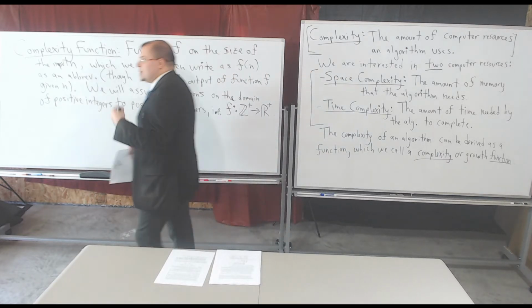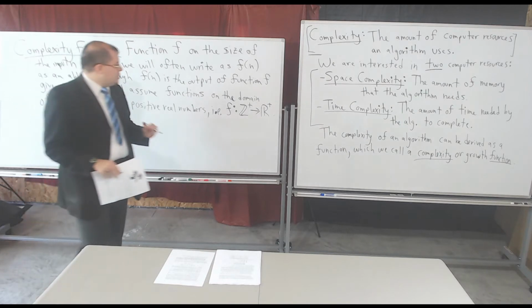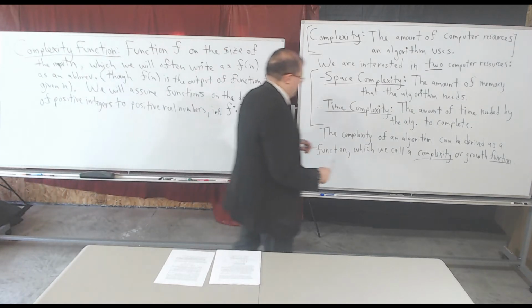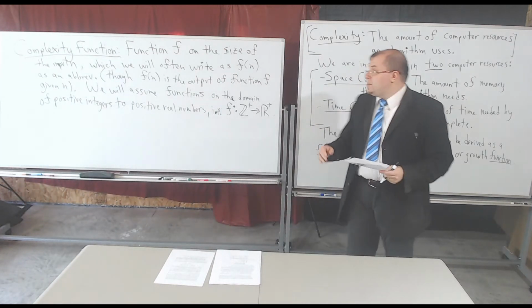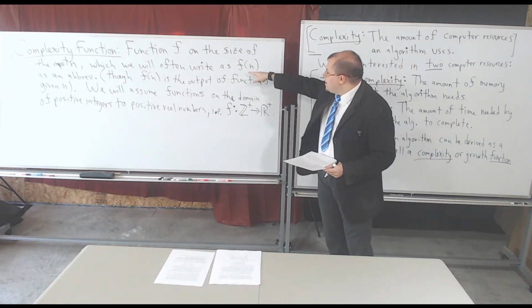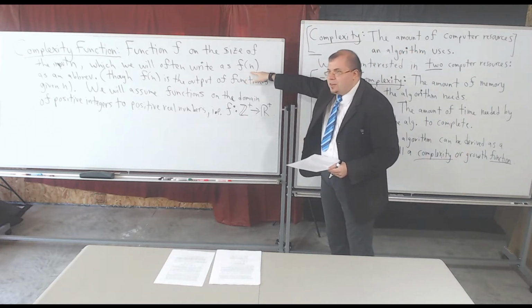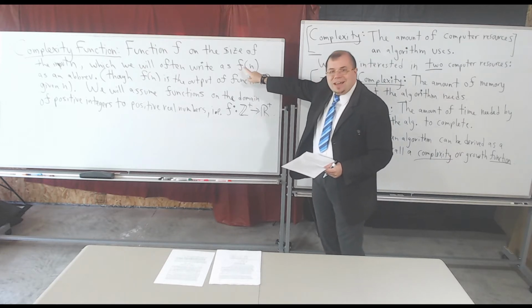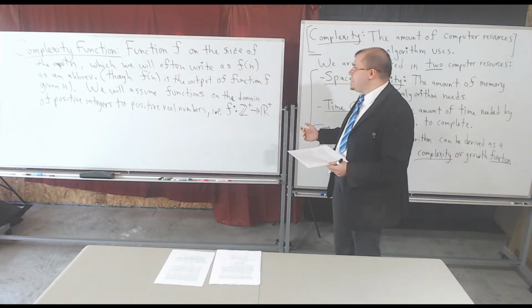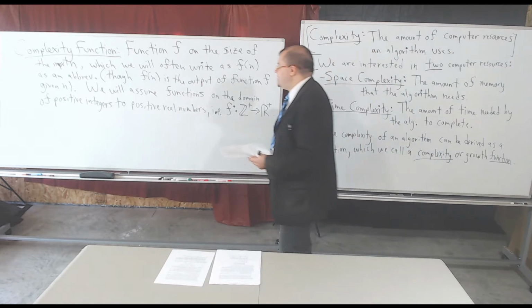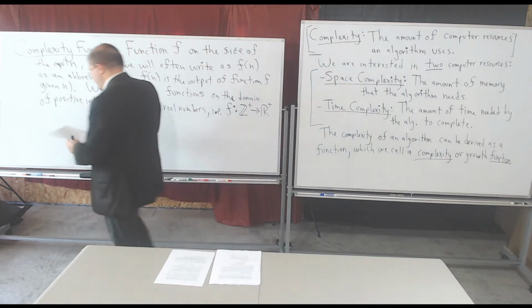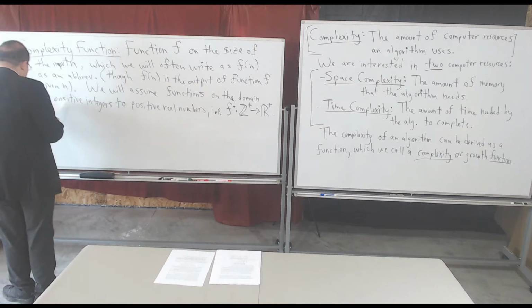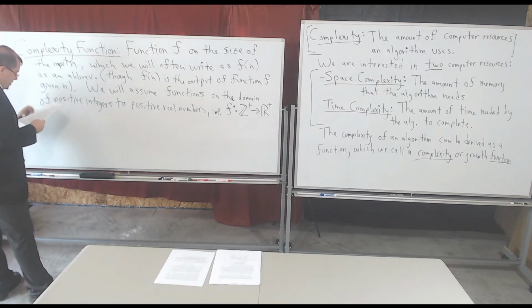So just simply, a complexity function is just a function defined in this fashion. And note, I will use a little bit of abusive notation by sometimes describing the function as f of n, even though technically its name is f and its input is n. This is just shorthand so I don't have to define what the parameter is every single time. It's an abbreviation, a common abusive notation.